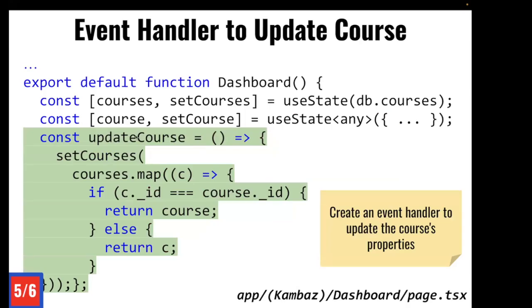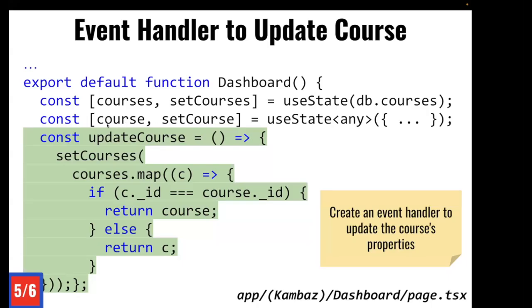Now, to update the course, we're going to use the common, familiar strategy of replacing the old course with a new course. If you look at the current array of courses, it contains all the current courses, including the course that we're editing. But we do have the latest value for that course here in the state variable. So courses contains all the existing courses, including the one we're currently editing, of which we have selected one to be edited and have copied it into the state variable course.